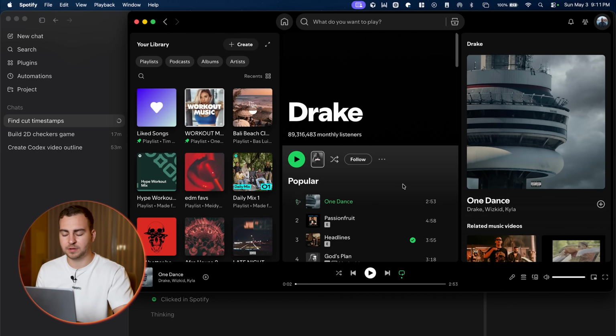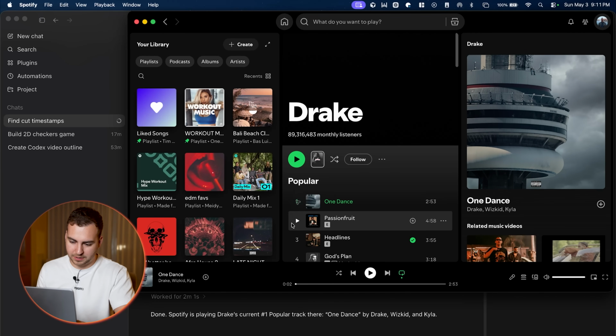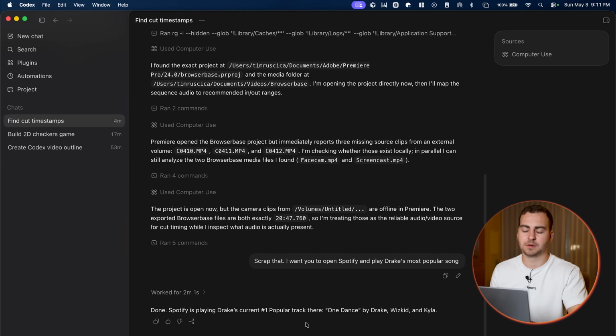Now, I need to pause that quickly, otherwise I'm going to get copyrighted, but you can see the cursor actually literally went here to the play button, pressed it, and then it started playing on my computer. Now, of course, that's just a simple example, but the point is you have computer use. It's a little bit slow, but it's insanely cool, and you could just let this run as long as you want and literally act like you on your own machine.